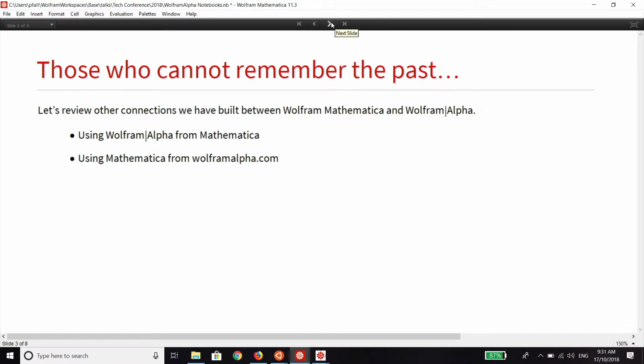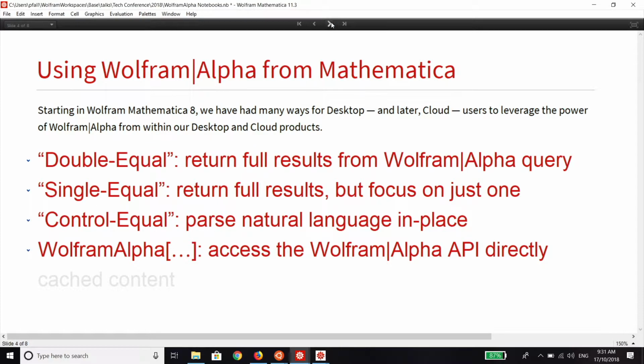So we have these two wonderful technologies. We've had Mathematica now for 30-odd years. We've had Wolfram Alpha for, what, 5, 7, 10 years, something like that. And there have been ways to communicate back and forth between them. One of the things we did when we first developed Wolfram Alpha is we built this nice REST API. As a web service, you can access this REST API. Wolfram Mathematica accessed this web API.